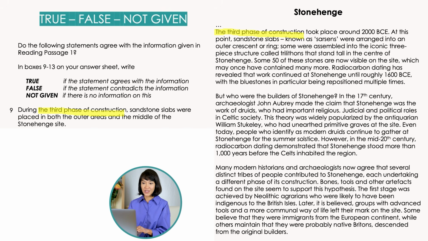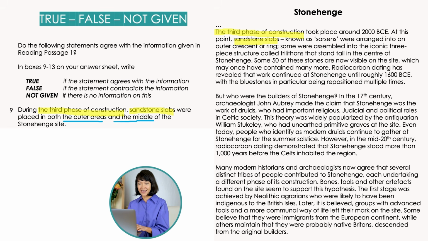There is another keyword, sandstone slabs. This one may be repeated or paraphrased. In our case, it's repeated. I wanted to show you something. So here we also have that the slabs, or those big stones, were placed in both the outer areas and the middle of the site. So these words will determine the answer, and they will definitely be paraphrased.